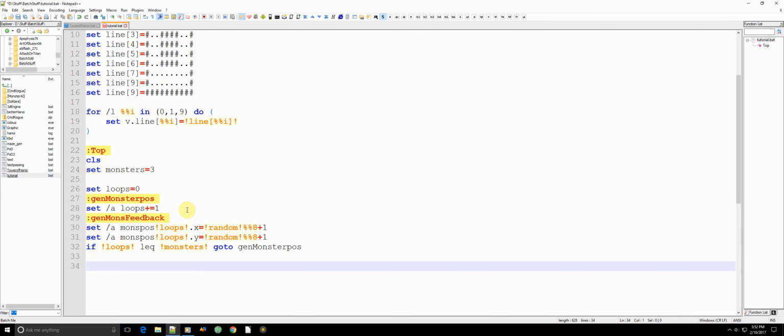Yeah, I use the goto loop with an incremental variable because for loops in Batch don't always work the way you expect them to. And I found that nesting for loops sometimes works and sometimes does not work in Batch. This is one of the cases where it's almost better to always use a goto loop.